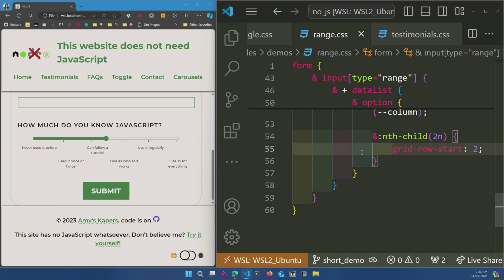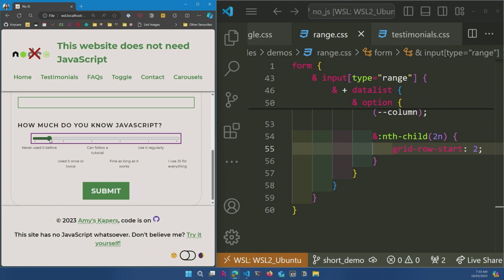For anyone that is really confused because it's very early in the morning and trying to get their head around this, I will share the code at the end so you can sit there and just go, what is she going on about? So what this means is we can have some beautiful labels that will appear below our range slider, and people can see what it is they're actually saying.